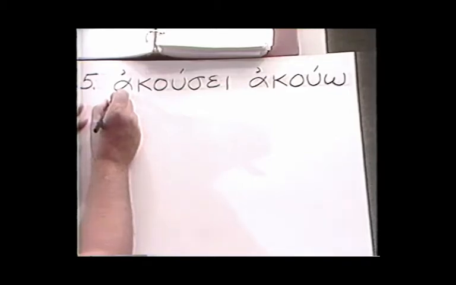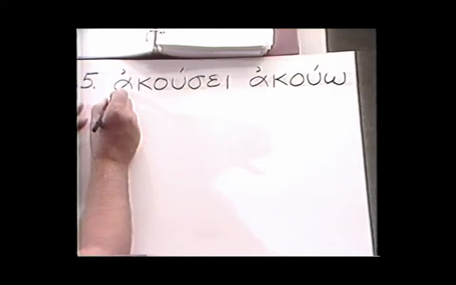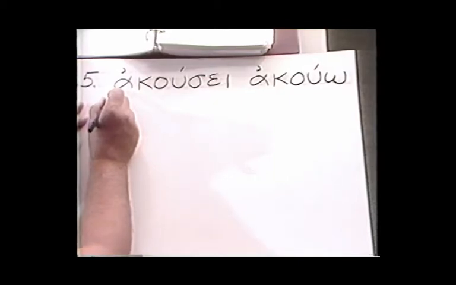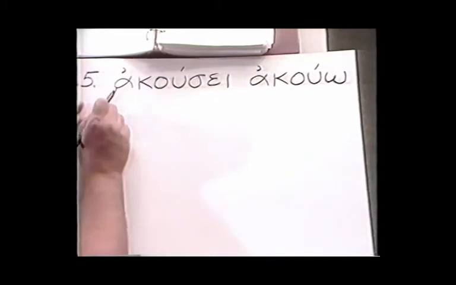If we were working with the perfect tense, we would have to see some reduplication out front. Now, when a verb begins with a vowel, the verb reduplicates by lengthening that vowel just as though it were an augment. So if there were reduplication out front, we would have to see an eta here. But there is none. It's just an alpha. So we're either working with the present tense or the future tense.